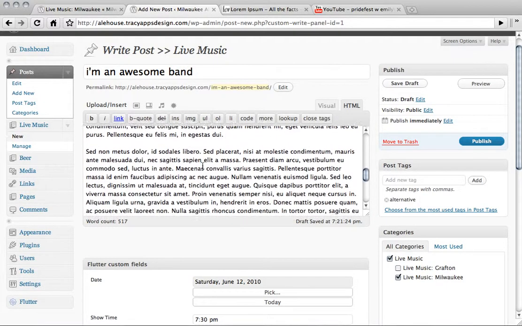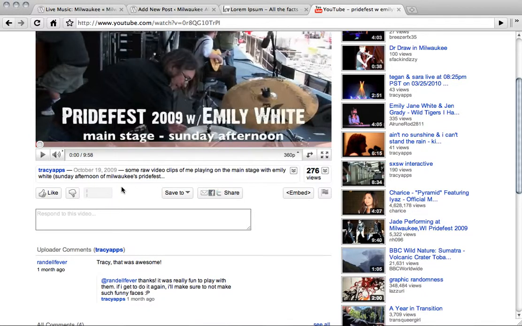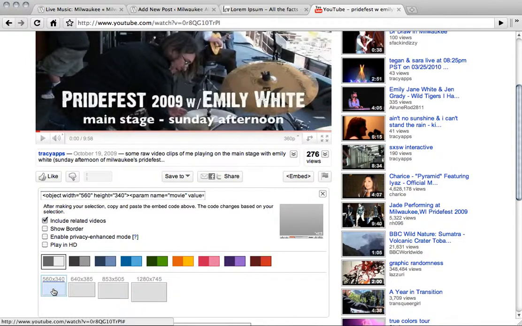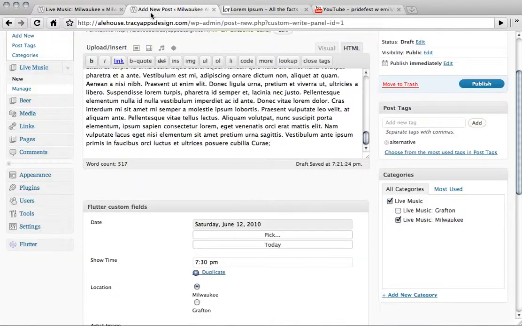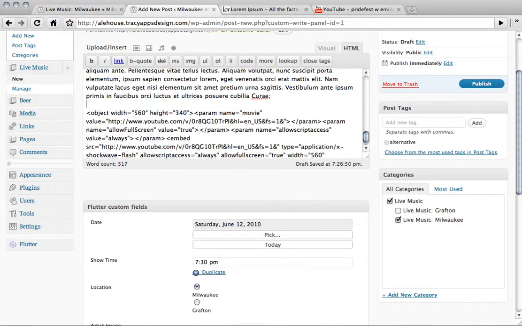And now let's say this band has some live YouTube video. So if I go over to YouTube and just click on this get embed code, here we go. And I'm gonna keep the small size here. Yeah, and we'll just copy that. And we're just going to add that right into the post here. I'm going to put it at the bottom so that it doesn't cut off any of the text. There we go. Or it's at the end of all the text, I should say. So I'm just going to put that there.